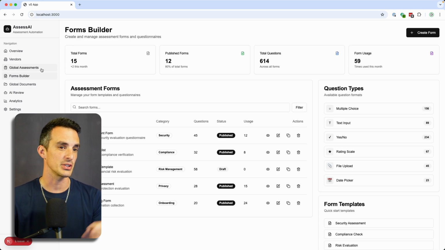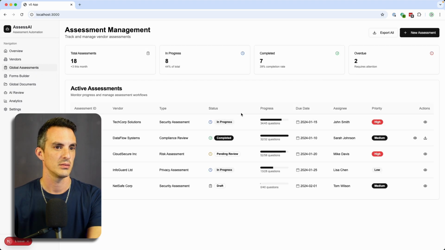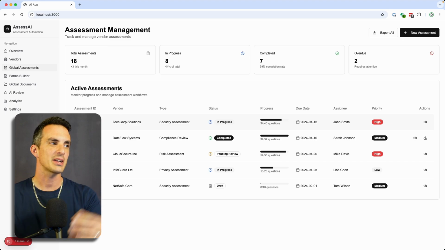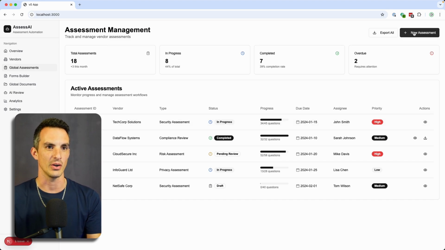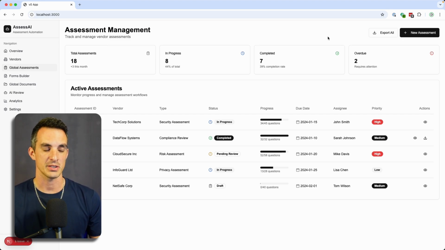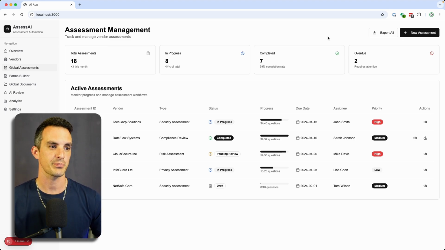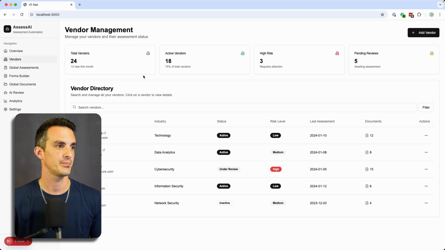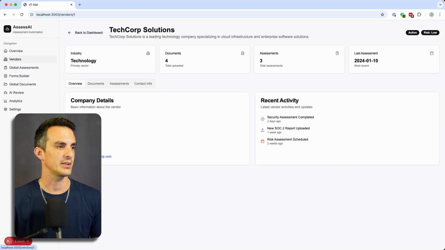The form builder should be the assessment builder. So I am actually thinking about this as we go. What we would need to do is build a form, but the form only needs to ask the questions because the AI is going to answer it. So let's see what it currently does.